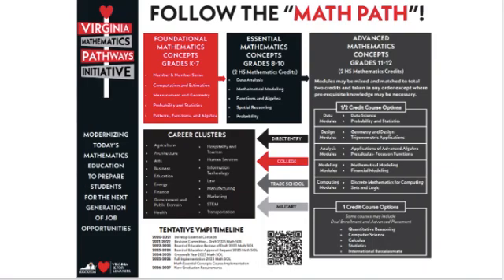Upon completion of Math 8, 9, and 10 in 10th grade, students will be able to choose from a variety of rigorous math courses and pathways that align with their educational goals. Because of these proposed changes, it has caused us to shift our thinking about our current practices. If you're interested in learning more about the Virginia Mathematics Pathway Initiative, visit the Department of Education website for Virginia Mathematics or use the QR code on the screen to learn more.